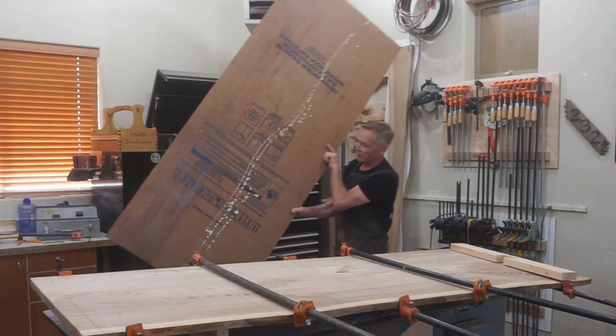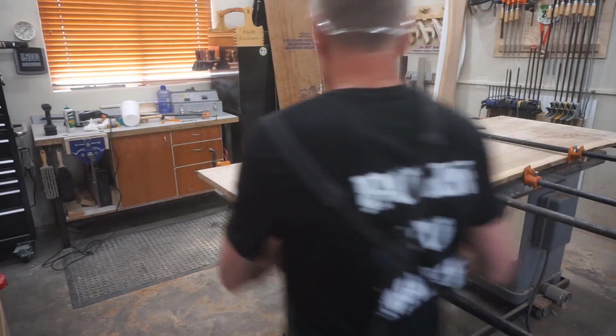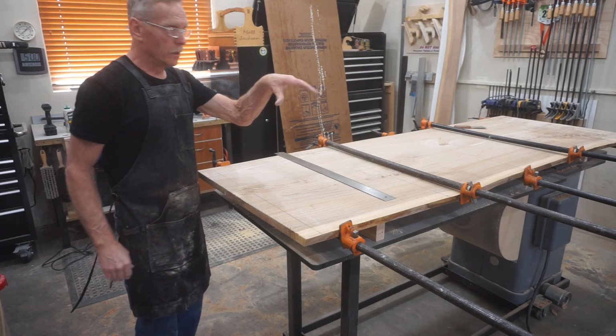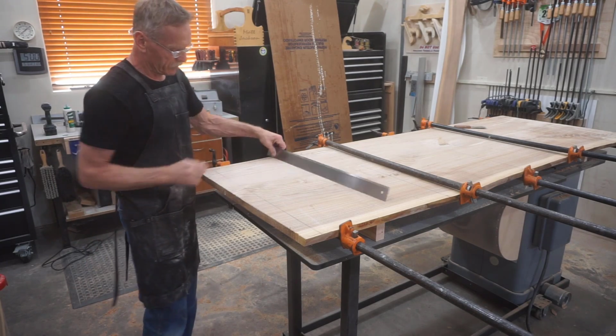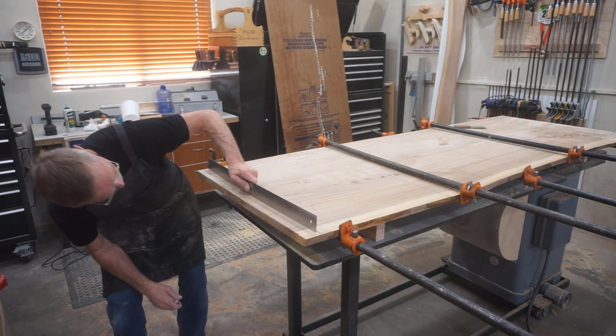I could probably sell this as modern art. What do you think? There's a slight hump on this end here in the joint. The rest of it's all well within the flattening tolerance I've got built in here.